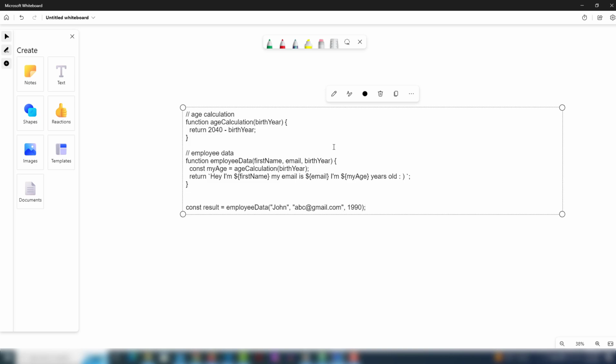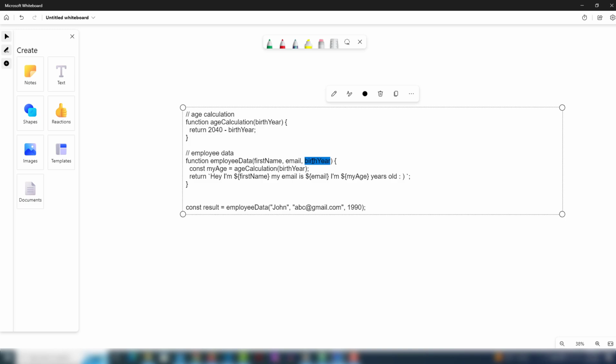So first of all, I made this one variable function that helps us to display the data. Inside this one function, I've used the age calculation function, right? The age calculation function has a birth year parameter. This parameter will assign on there to return the data with this value. So inside this function, I have called age calculation and passed the parameter like birth year.